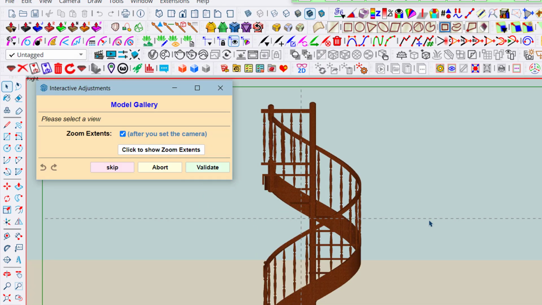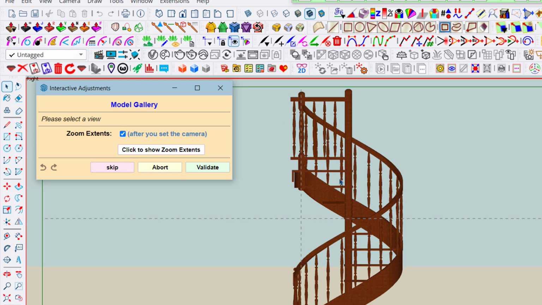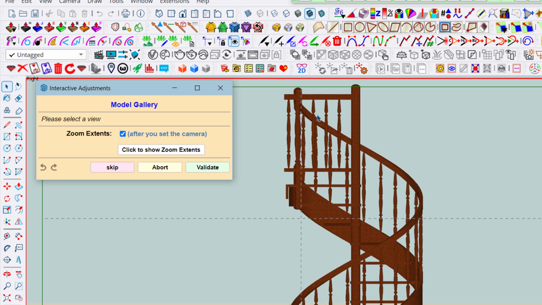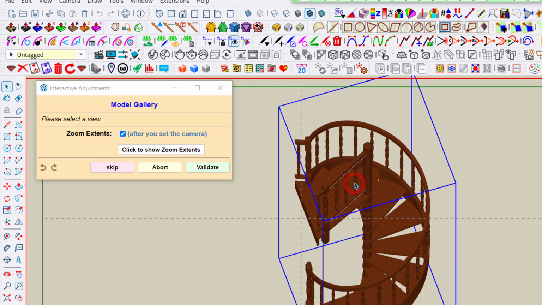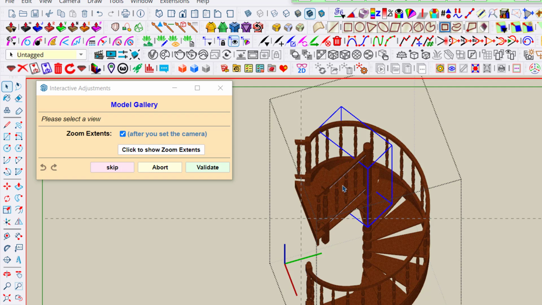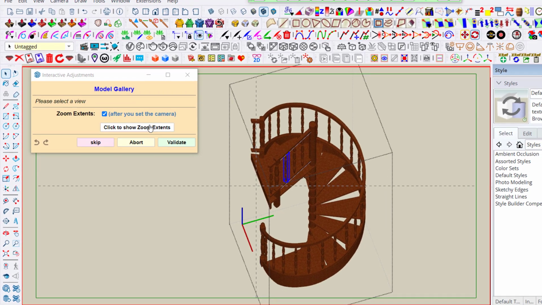One thing on the interactive session: you can not only change the camera, but you can, for example, select a particular component, like this one, and the zoom extent will be based on the selection.